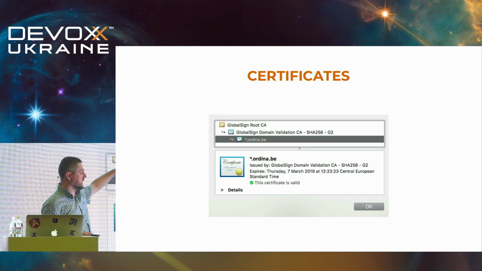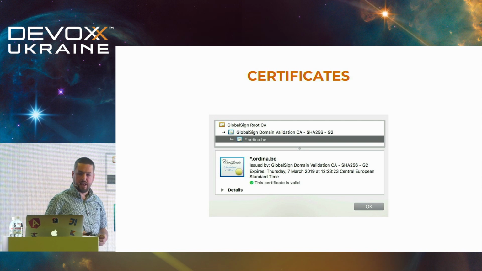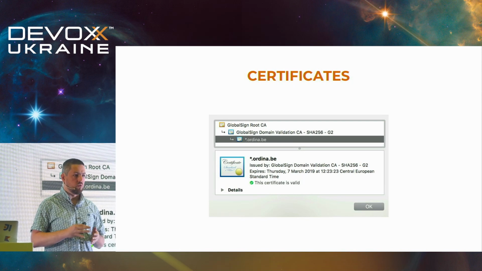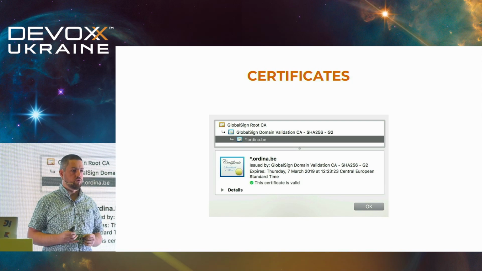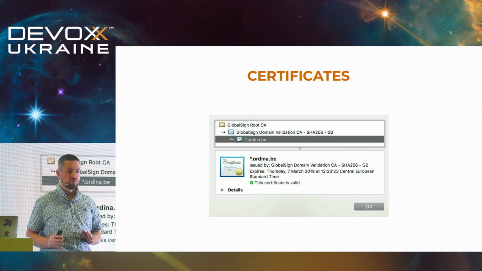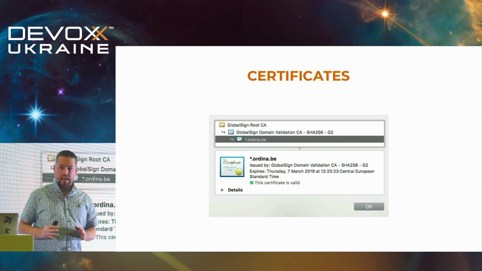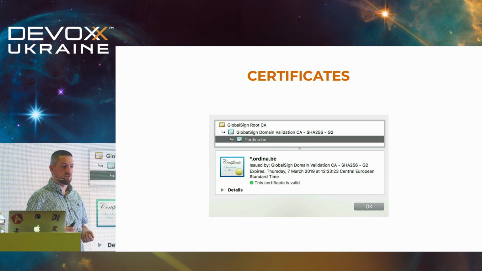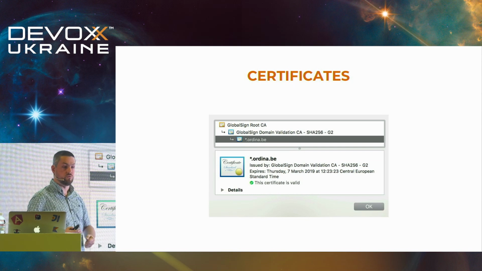It was signed by this authority. And basically, there's a whole chain of certificate authorities all the way up to a root authority that is implicitly trusted by your operating system and your browser. And that certificate is then used to basically sign everything so that you know that the server you are connected to, the one that tells you this is my certificate, is also the server you want to connect to, and not the server of some man in the middle.